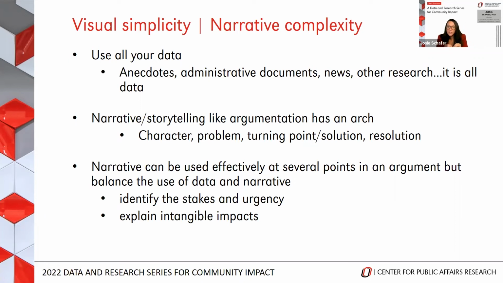Narrative can be used in lots of different places and lots of different ways. I like it best to identify the stakes and urgency and explaining intangible benefits, right? A number doesn't always tell the story. Someone makes more money if they get a bachelor's degree, but look at the success they're having, right? Cycles of poverty are ended. Whole families, me and my sister are doing better as a result. So explaining those intangible impacts, people care about other people. They want to see them doing well. Data points kind of suck life out of the story.